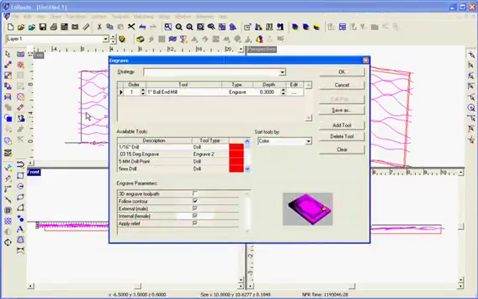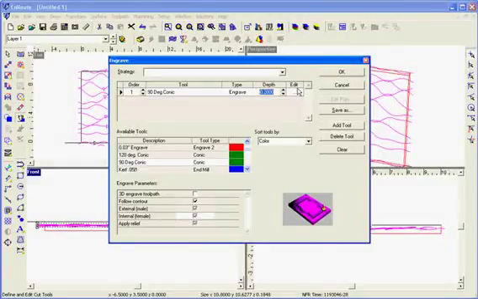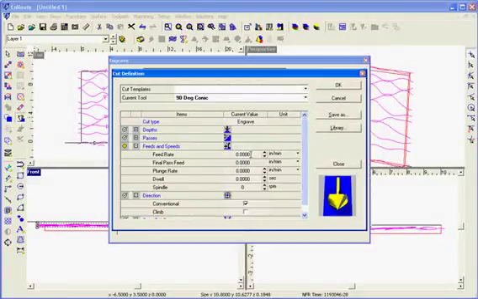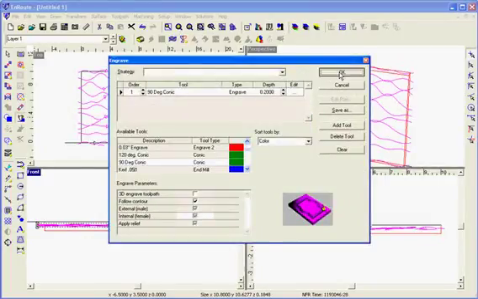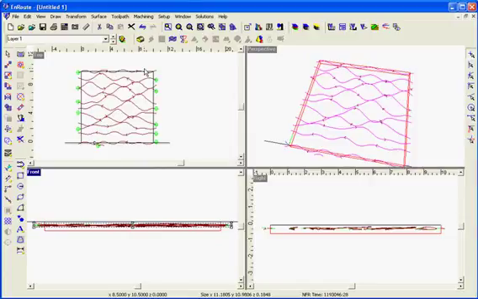And for this particular rapid texture, I'm going to use a 90-degree conic tool. Because I have follow contour checked, the depth is not going to be followed because we're going to follow the lines to create the tool paths. And we would want to come in here and enter some values for our feed rates. Now we can hit the OK button and the toolpath will be applied.